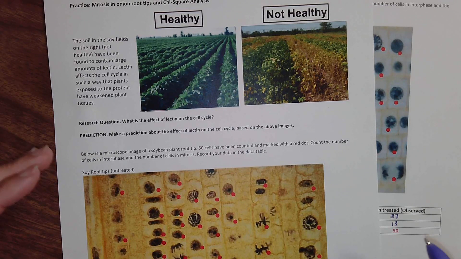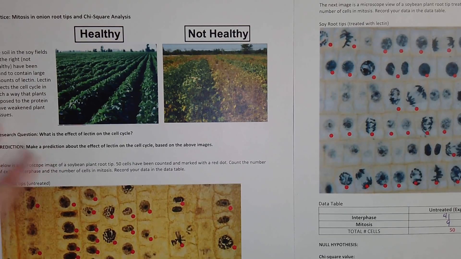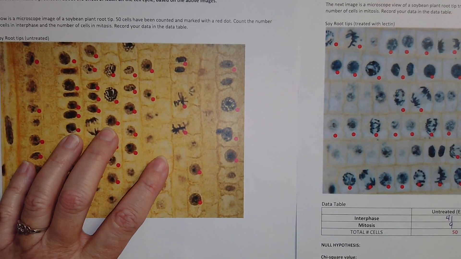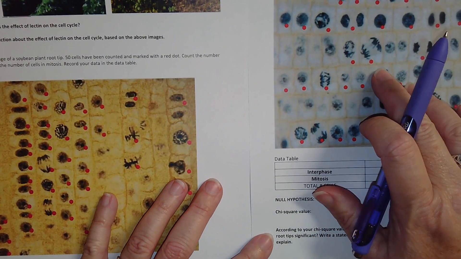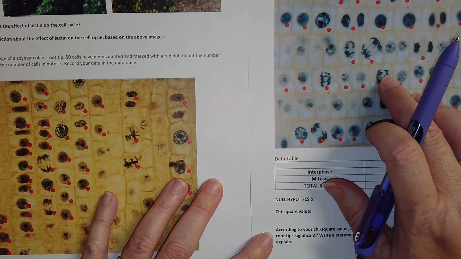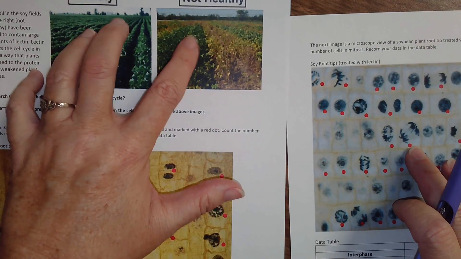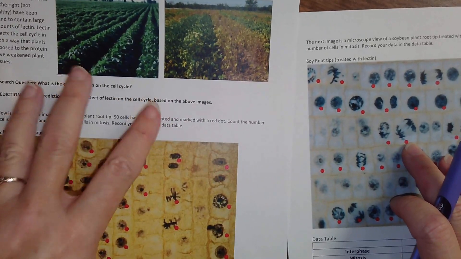First of all, the Chi-Square is set up a little bit more in your favor this time. It's a little bit easier, so I don't want those of you who finally got yesterday's or the day before's Chi-Square figured out to overthink this one. So you'll read through this scenario. Basically you've got these cells that were untreated soy roots and these cells that were treated. They were treated with a substance called lectin and we did our non-treatment and treatment group to try to figure out what was going on here in this field.